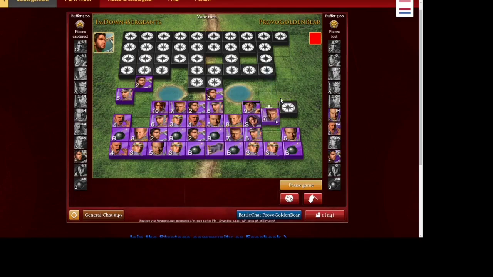So I go down here because this was guarding my major from his colonel, so he probably doesn't think this is the spy. So he probably would have taken it. And since the marshal's known, I don't want him taking it. Okay, so this is great.